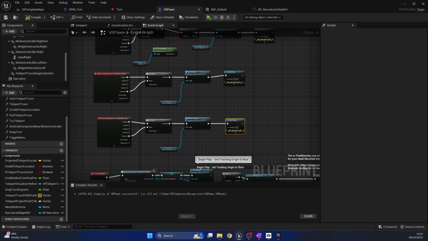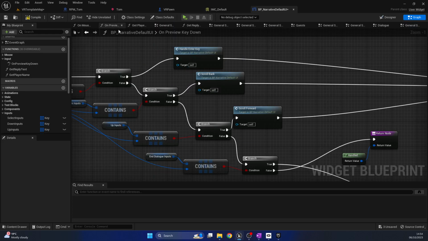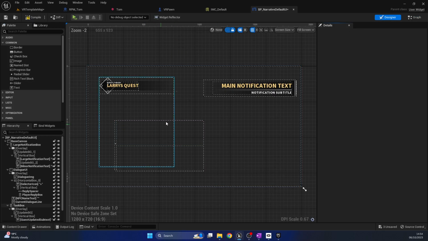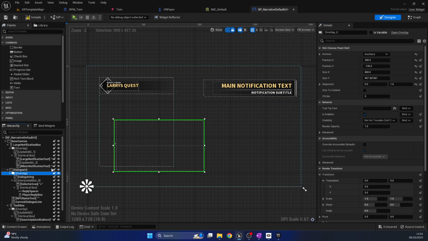The last thing you might want to change is where the widgets sit, and this is completely customizable. So this is basically trial and error. You can change this as you like to make it work for you within VR. Personally, I set this to, let me think.